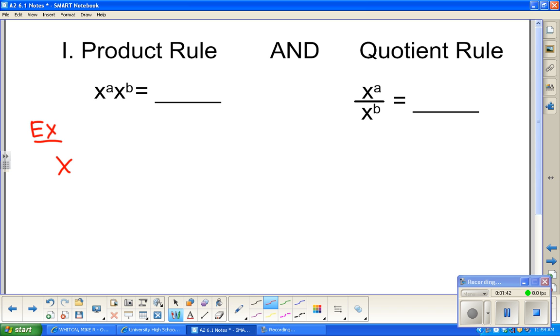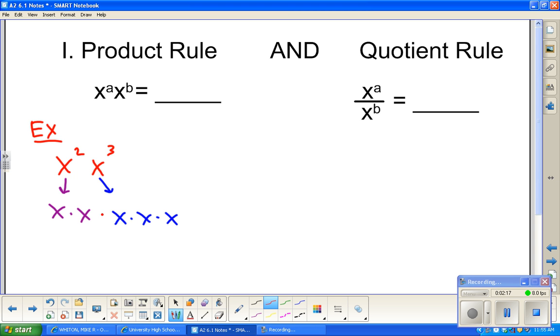So if we had x squared times x to the third. Again, most people remember we have to do something with those exponents, and many people remember the right thing, but if you ever forget, expand it out and see what happens. What does x to the second mean? X times x, right? What's x to the third mean? 3 of them, right? Okay, and this is just a big multiplication problem, isn't it?